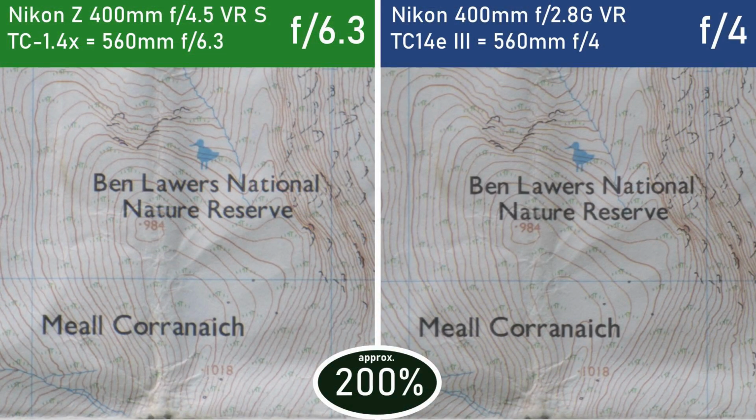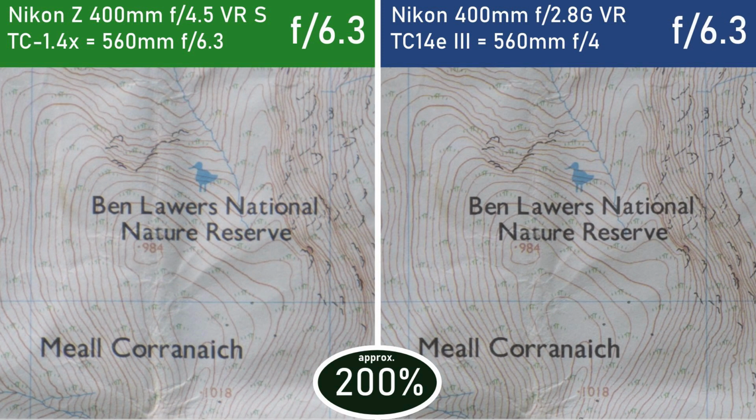So next I wanted to see how well the new 400mm compared to the big old prime, the big 400mm 2.8 with teleconverters. So here they both are with their 1.4x teleconverters. The new lens is on the left and the big monster prime is on the right. So shooting the lenses both wide open, the F-mount system is obviously at f4, and at 200% they are actually very similar, but maybe the new 400mm just has a slight edge in terms of sharpness with its converter. However, I can stop down the F-mount lens to a matching f6.3, and once I do that, it's clearly quite a bit better than the Z lens and teleconverter.